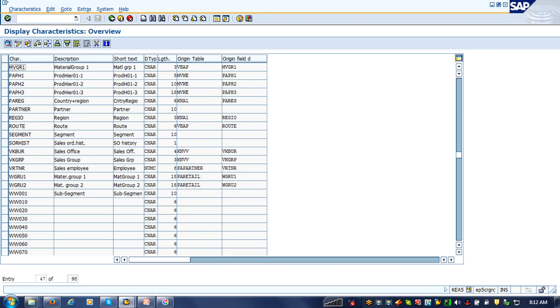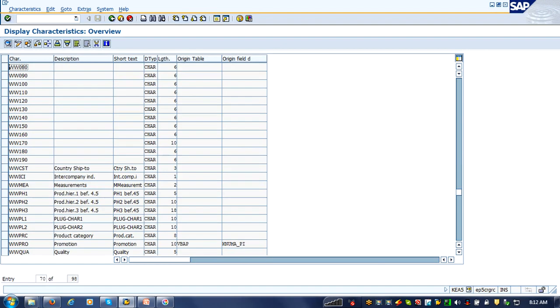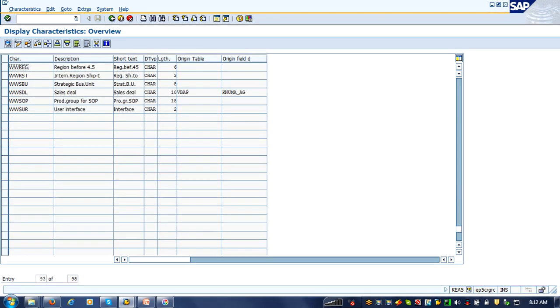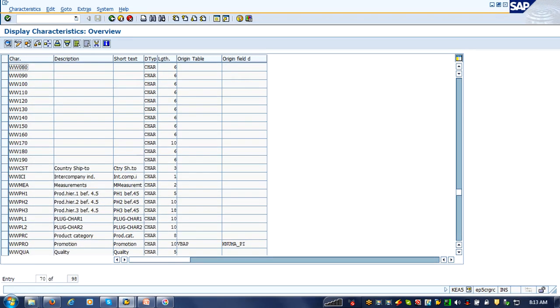Apart from this, we also create a lot of customized characteristics for our requirements. When I say our requirements, that means when the standard doesn't provide the information, we create these to have the data access.